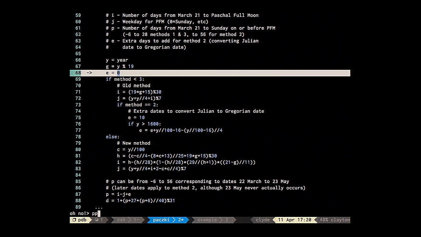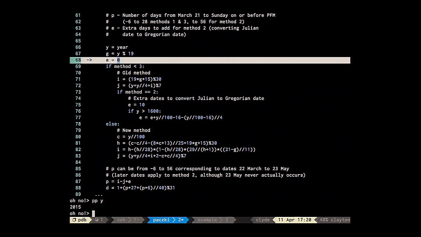And here we can also use pretty print. The year is what we passed in. I don't know why they're assigning that to y. Maybe not the greatest example of coding with a lot of single letter variables. Especially c further down is actually a PDB command, so it'll throw you off.